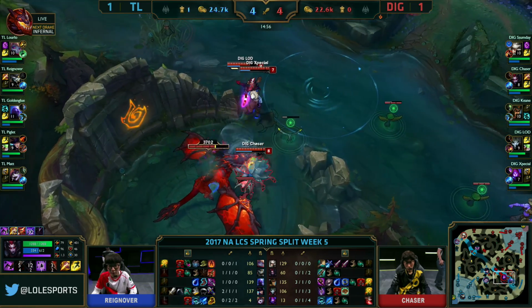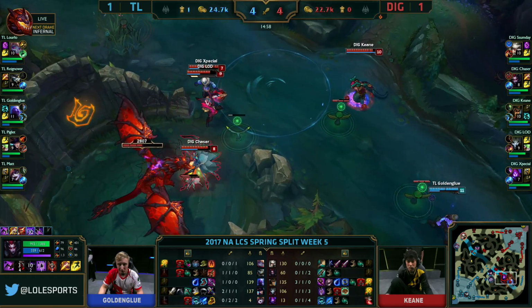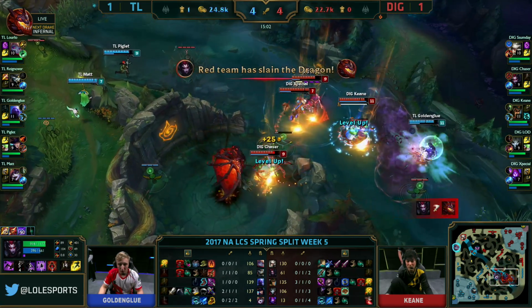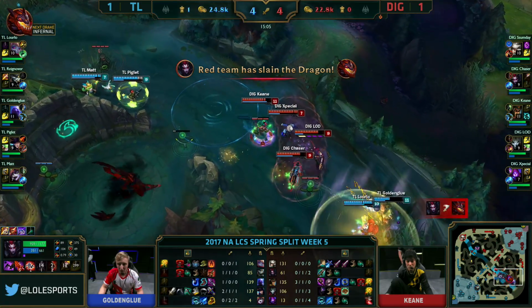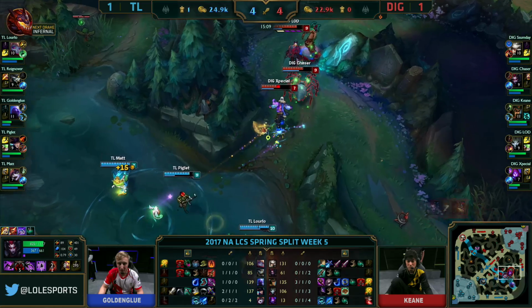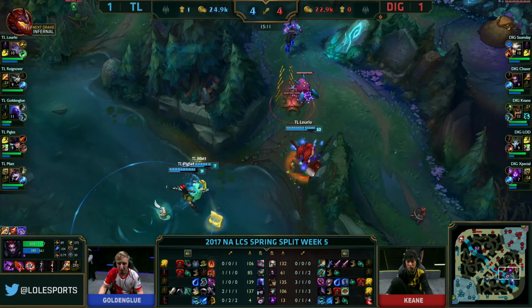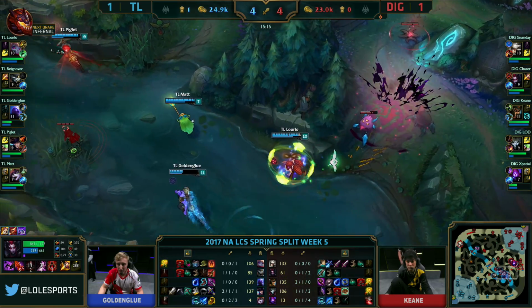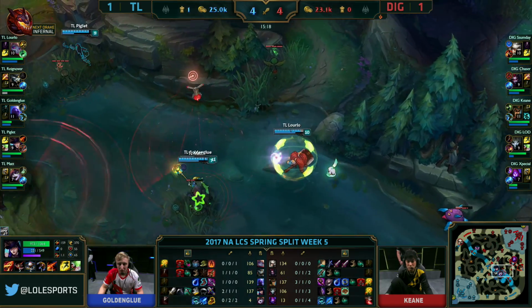Ryze may try to make a play here. Golden Glue, though. I don't know what Golden Glue is going to do. 1 versus... There's the 4. TP from Lorlo. Chasers on the Infernal Drake. It is secured. Golden Glue going to be getting himself in a little bit too deep here. TP channeled from Someday, who wants to work his way into this fight, perhaps. Canceled. Has to cancel it because of the fact the rest of the team was too far away by the time it would have completed, and Dignitas again grabs himself some Drake.